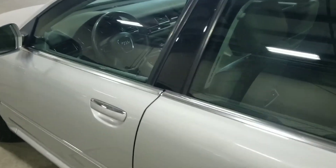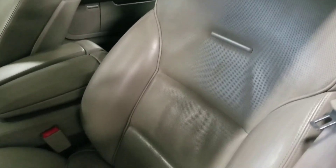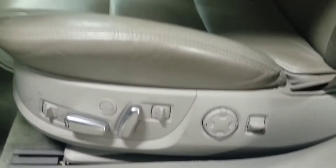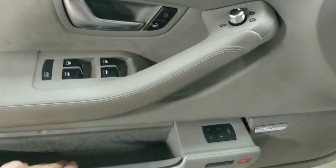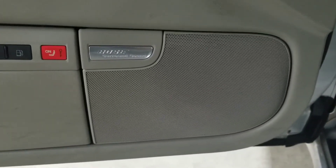This Audi comes equipped with keyless entry — just touch the door handle and the doors will automatically unlock. Inside, we have this very nice gray leather interior with 16-way power adjustable heated and cooled seats, with extra lumbar and bolster support. The controls are down here. On the door panel, we see the buttons for the power adjustable mirrors, and flipping open this storage compartment reveals the buttons for the memory seating. This vehicle also comes equipped with the 12-speaker Bose audio system.